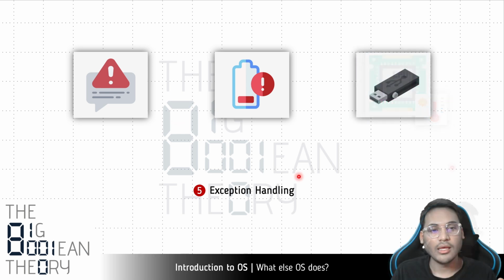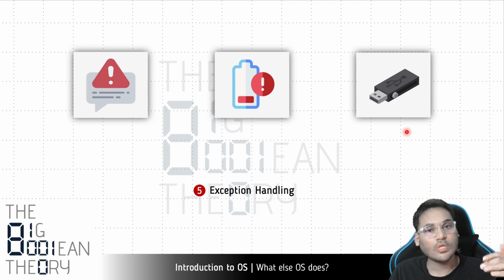Let's take one final example of an exception. Let's say you have a USB pen drive that you have plugged into your computer system, and you're trying to copy some file from that USB pen drive to your computer. And while that copying operation is going on, let's say by mistake you plugged out the USB stick. So what happens in this case? The device will now be not reachable, and the copy operation cannot proceed normally, right? So this is an unexpected event that has happened. It's an exception.